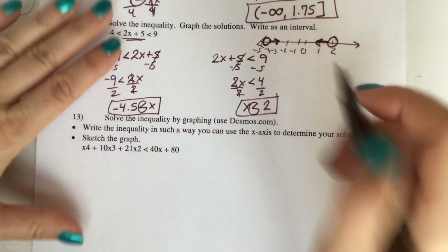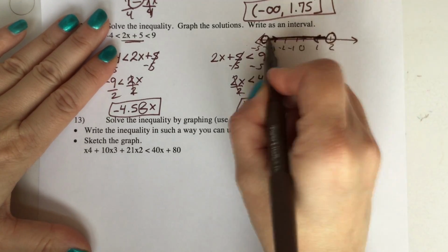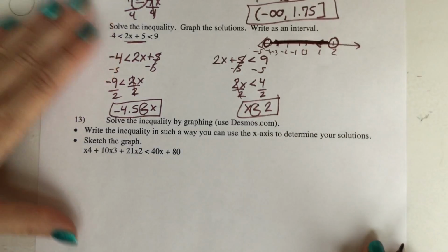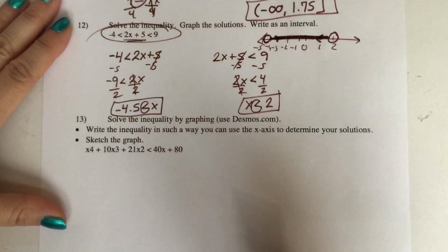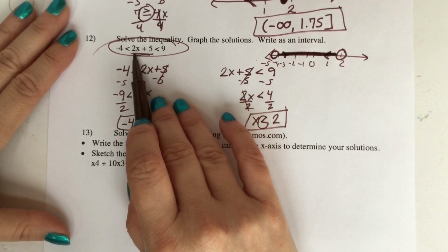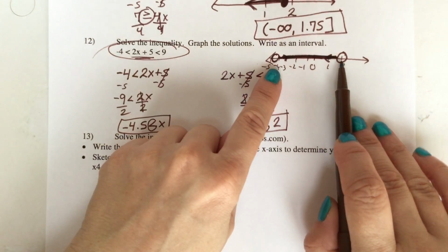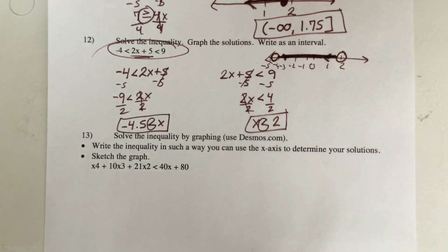So these two, because we're shading in the direction of the other circle, it shows us that we shade in between the two. Another way to know that you're shading in between is you are sharing a piece that goes in between those two inequalities. So once you have your two solutions, you graph the circles, shade in between.